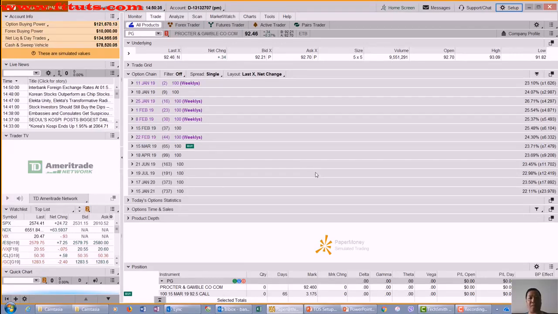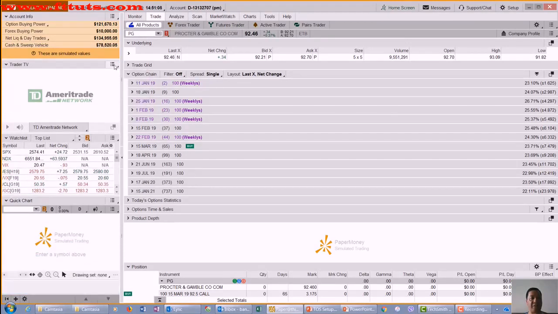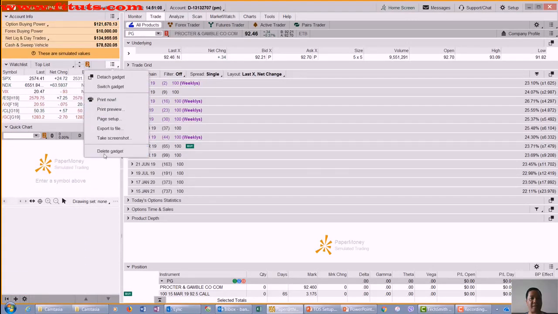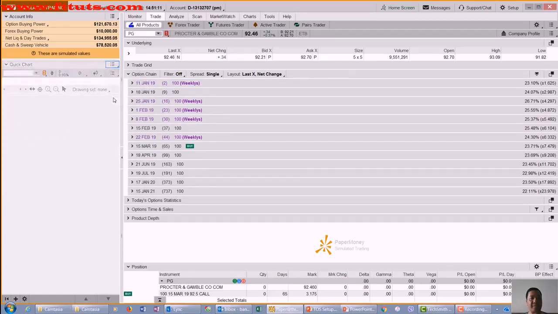Okay. Next one, I'd like to show you how to create a watch list. The watch list is the list of the stocks you want to watch or monitor on a daily basis. So normally you put it on the left hand panel here. Right now it has so many things, a little bit messy. If you don't like to see it, just click onto the menu and delete gadgets. Do the same thing for the rest. Now it's already cleared up, right?